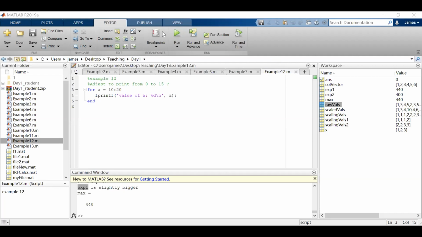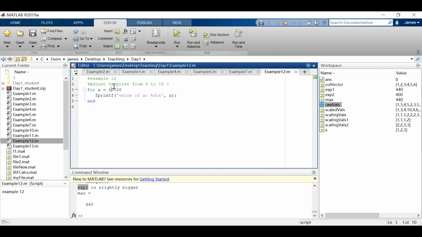Any problem? Okay, if not, I can simply do this by changing it to from 0 to 15. So then it will print out 0 to 15.